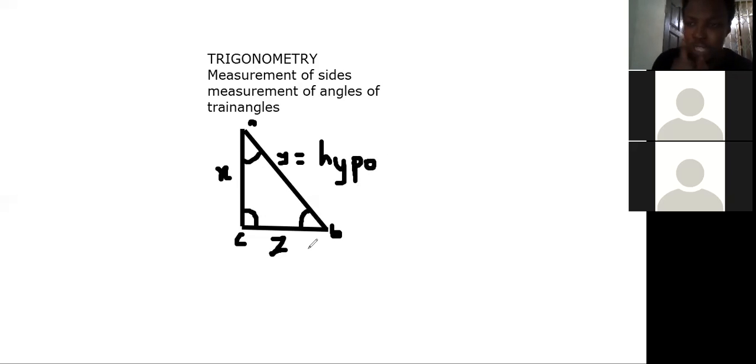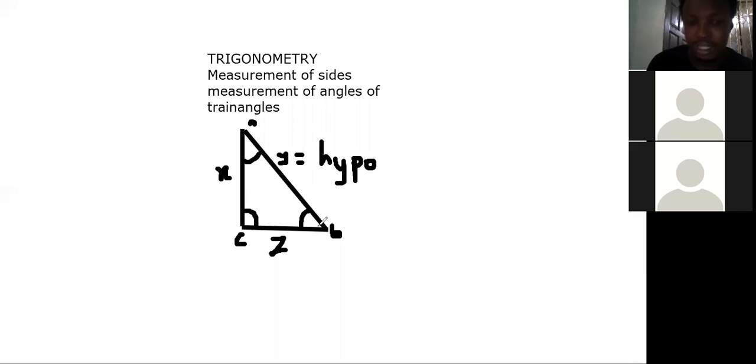Now, before we get the opposite or the adjacent, the definition of adjacent makes us understand that it is the side next to the angle under consideration. So for instance, if we are considering the angle here, then this is the side next to the angle we are considering. So if this angle is under consideration, then this side becomes adjacent. Then the side opposite to this angle becomes opposite. I hope I've made myself clear.